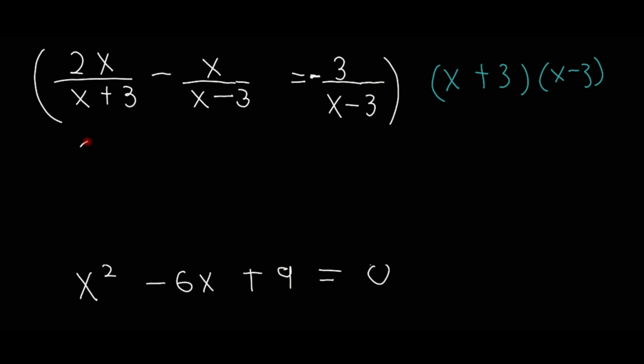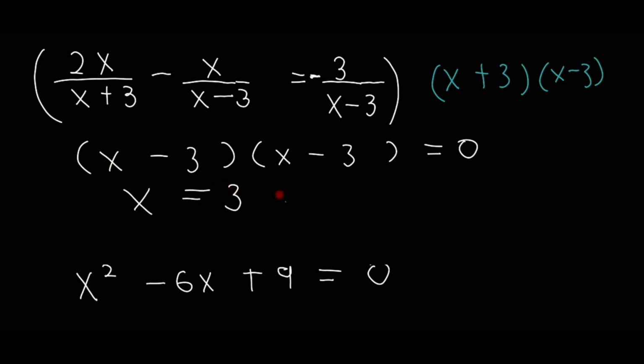And then from there we factorize. We have two brackets, so x minus 3 and then x minus 3 is equal to 0. So x is equal to 3. There is no need to write x is equal to 3 twice because it's the same thing. And now we need to see if we can substitute x is equal to 3 in the denominator. Your answer will be 0 because 3 minus 3 is 0. So x cannot be equal to 3. In other words, there is no solution, because the answer is not possible. So we say there is no solution. So that's it for this problem.